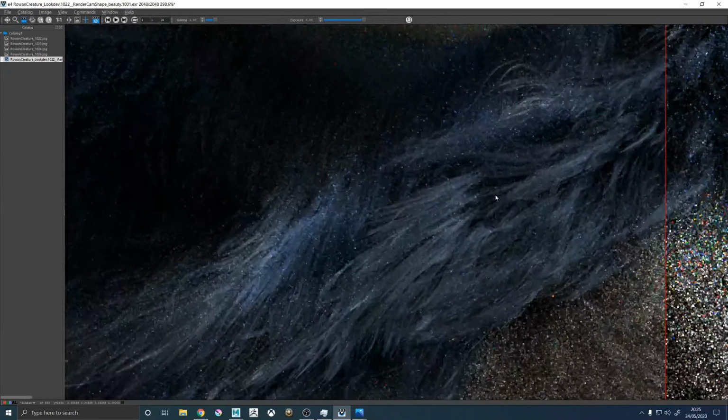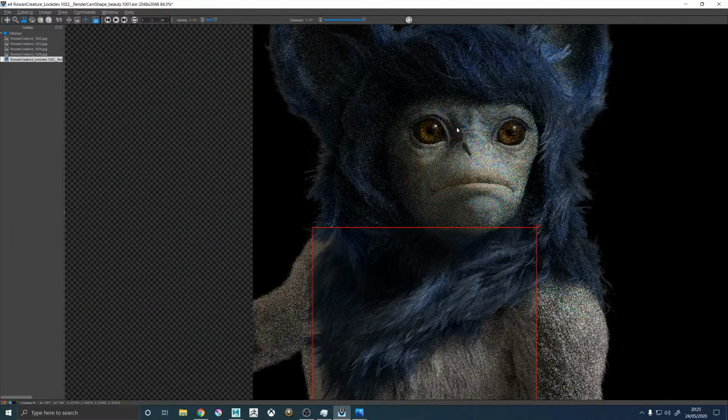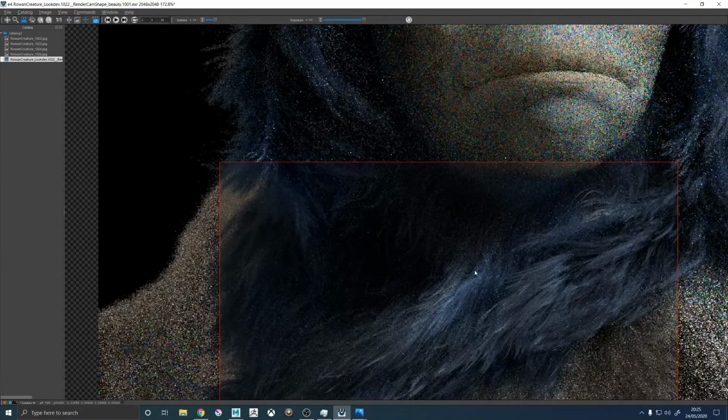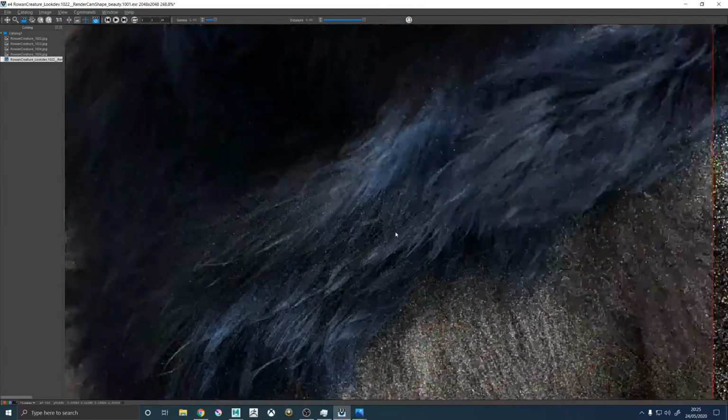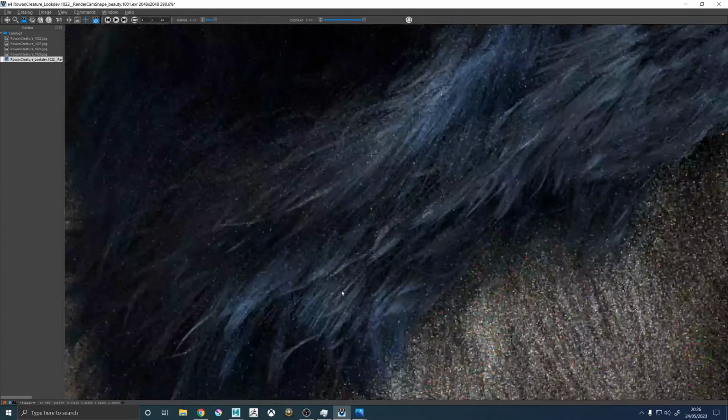Also some intersection here, which isn't great. Okay, well, we've got something to work from now. I need to add the noise back in. There was a noise that I had on the hair that I completely removed. I think I need to put it back in.